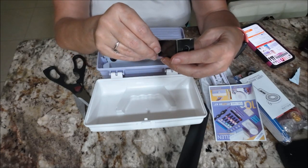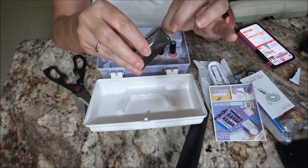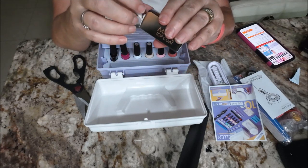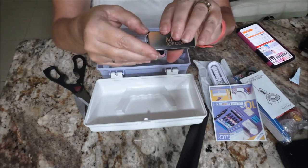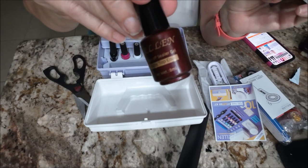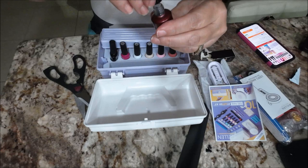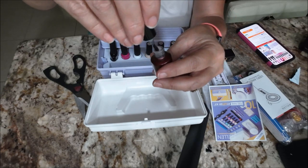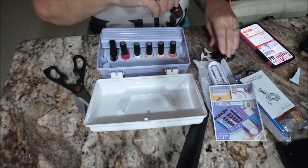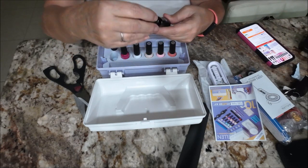This also has a gel polish matte top coat. Let's see what's in here. I wanted a whole kit because I've never done this before and thought it would be easier — step by step. So there's your top coat. Gel polish — that's your top coat, it's a white color. And it does smell — it's going to start smelling like a salon in here!